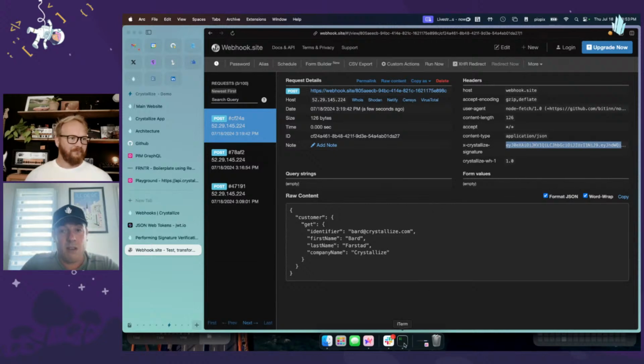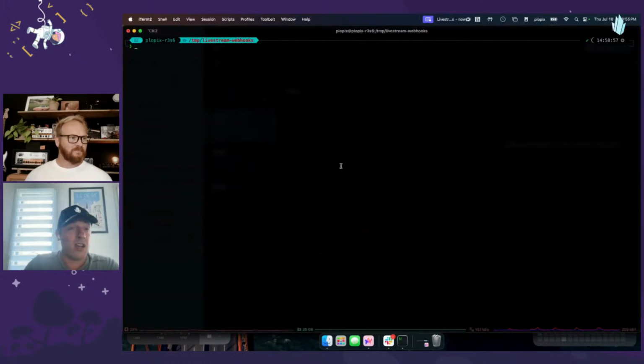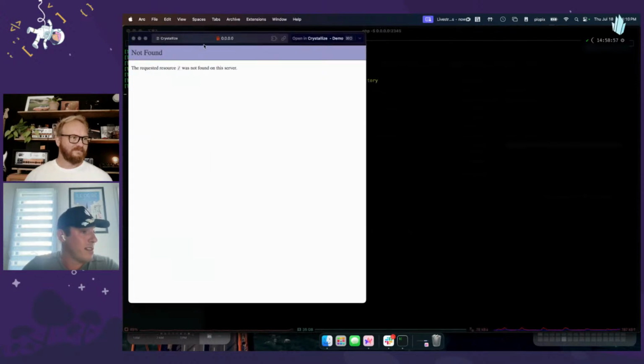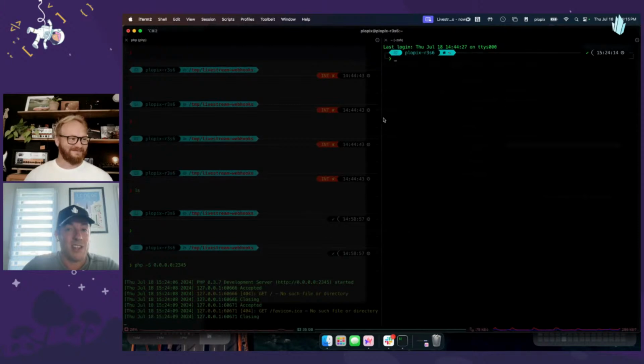So to do that, I'm going to do it with you from scratch. I need an HTTP server. The simplest way to run an HTTP server is to do this, right? We're going to take a TCP port like 2345. Okay, but this is just opening an HTTP server on my computer that is doing nothing. This is not what I want to demo. I want to demo ngrok, but ngrok needs a valid HTTP port, right? So I'm going to do ngrok http on 2345.